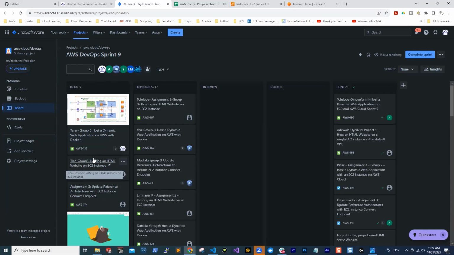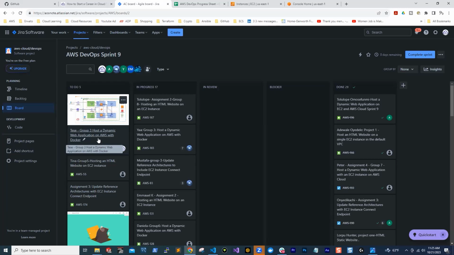Another thing is they work in what we call sprints. A sprint is how long it would take for you to complete the tasks they assign to you. Well, it's not exactly that, because you can complete more tasks in a sprint. But a sprint is measured in 2 weeks. Every sprint I've seen is 2 weeks. So they will say for these 2 weeks, we are going to assign you the tasks to create a VPC, EC2, and RDS. You have to get them done in this sprint, and the sprint will be 2 weeks. At the end of the 2 weeks, they will assign a new set of tasks to you, and you keep working on it like that. So that's how the sprint works.